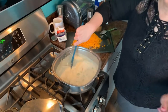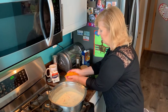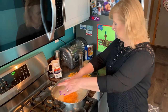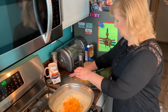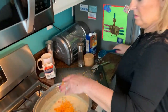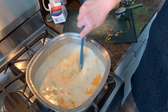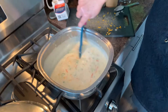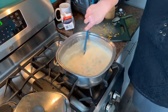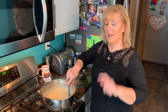And then of course it's time for the sharp cheddar. We're going to add all of this in here — remember, it was about two and a half cups of cheese. So I'm going to give this a stir and we're just going to let this cheese melt. Tasting is next, and I'll check it then to see if it needs a little more salt and pepper.